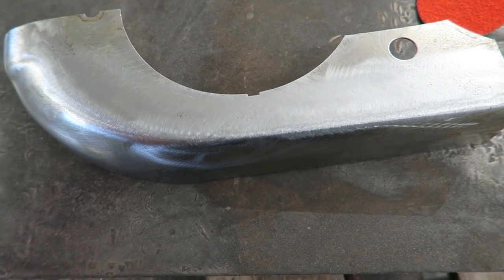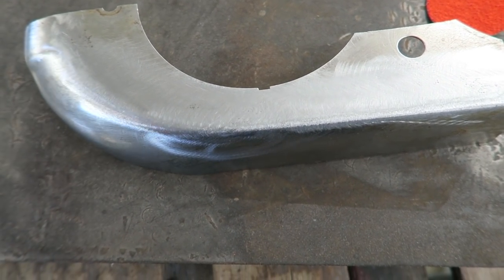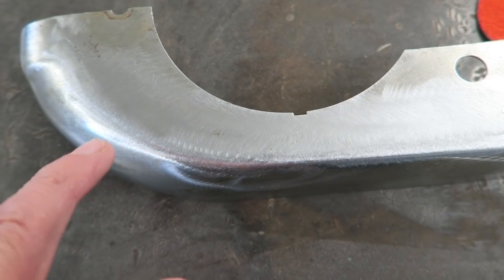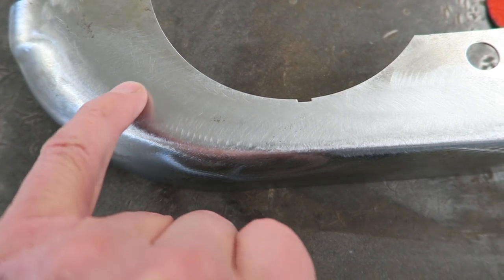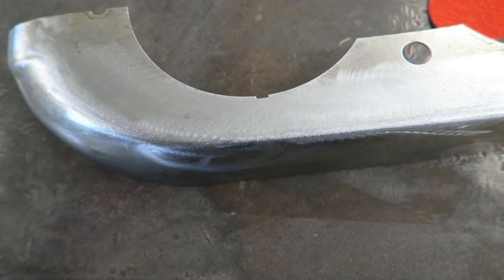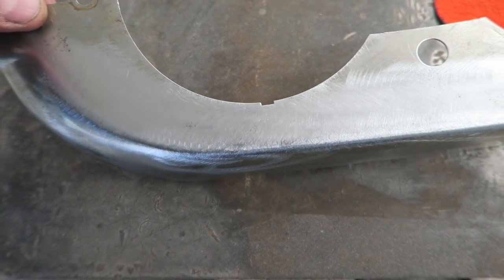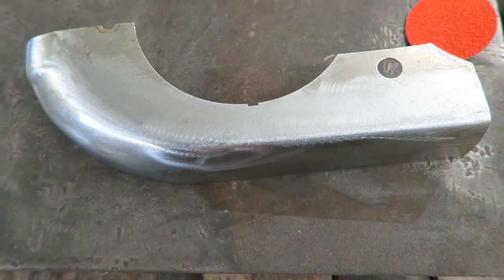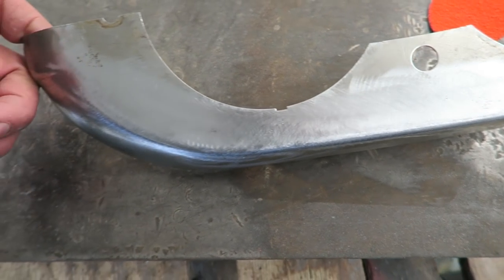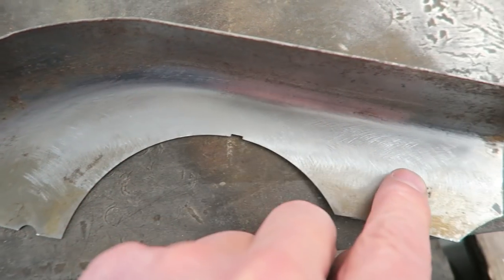We all want to see perfectly invisible, spot-on repairs, but at the end of the day, you're far better off having a few grinding marks or even still being able to see the edge of the panel or whatever. You're better off seeing that and keeping as much of the panel thickness as you possibly can, rather than it looking absolutely flawless but paper thin. No point in that at all, really, is there? The inside's absolutely spot on as well.